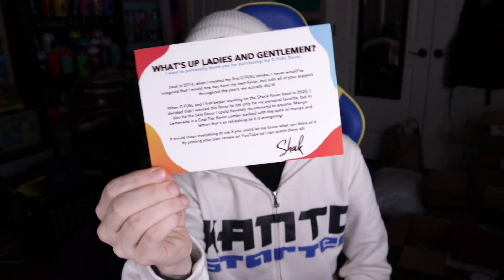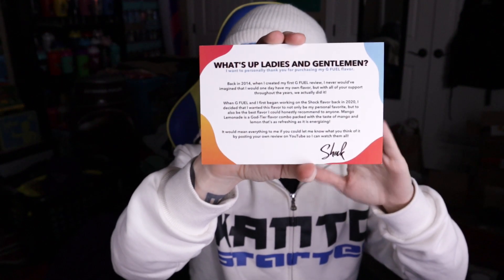Then we get the card that comes in everybody's box. I think he hand-put these in all the boxes, but I know he put a different special signed thing in 200 of the boxes — this card comes in every single box. If you want to pause and read this, feel free — I don't want to read this whole thing to y'all, but it came in every box.